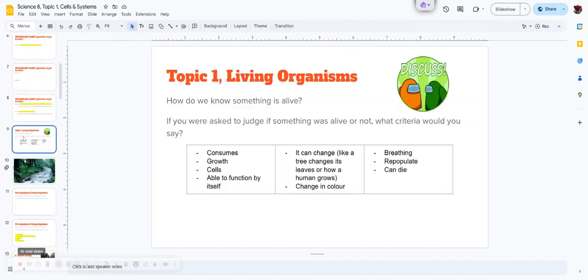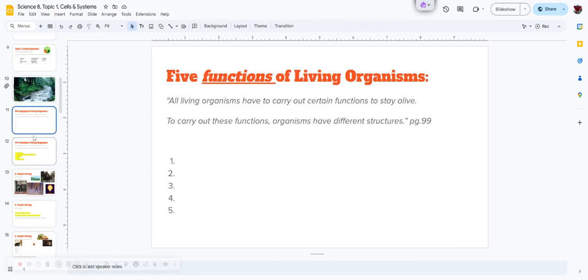Okay. Moving on here. We're going to skip past this stuff. Okay, perfect. So how do we know if something is alive? A lot of students, the first thought that pops in their head, well, if it's alive, it's got to be moving. But you got to keep in mind, trees don't move. Plants don't move, at least most of them. Venus flytrap moves, I guess. But most plants don't move, or at least they don't move quickly. I guess you could say growing is a form of movement.